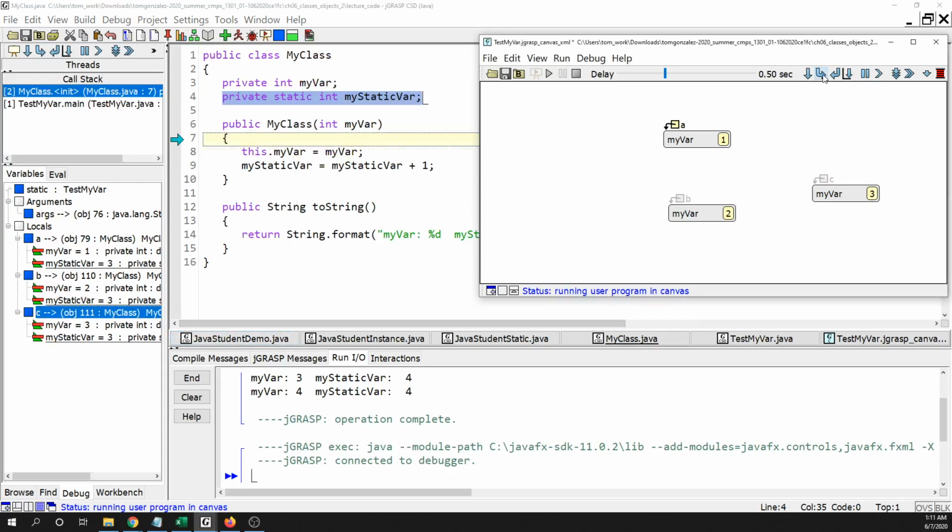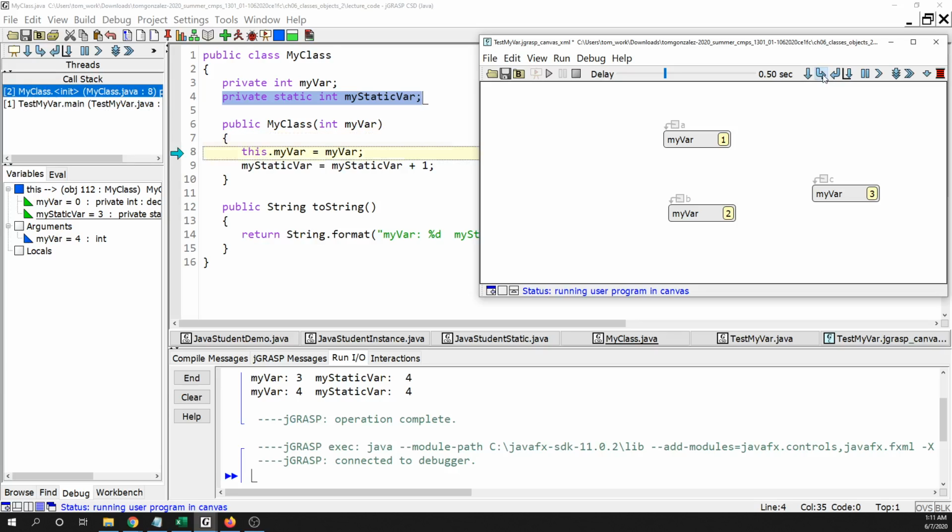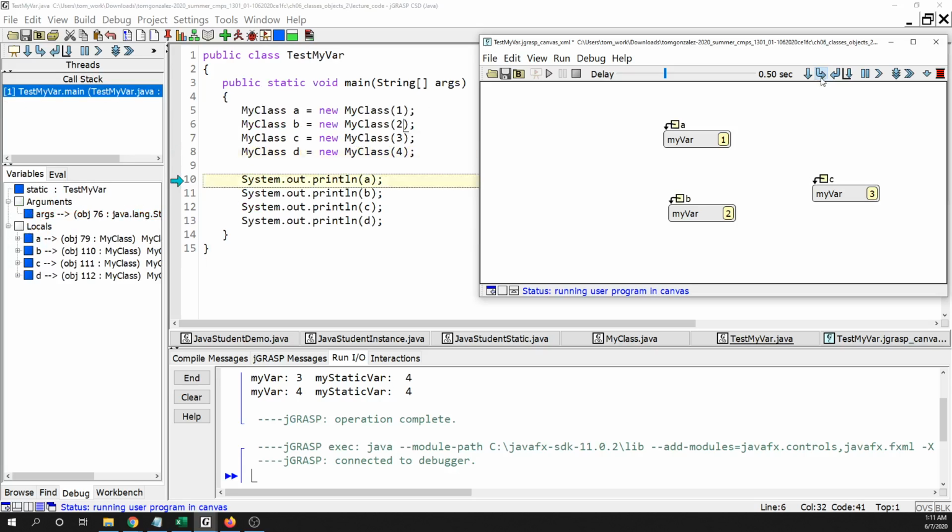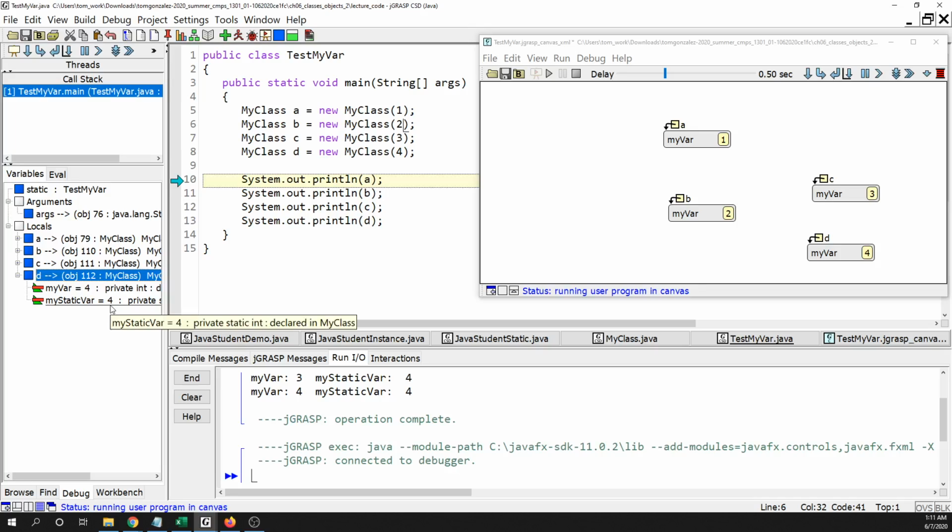Remember, this static variable, my static var, is shared. All right, and then one more time, when we jump in to create the fourth, we increase the value of my static var to 4. It jumps back here, and we create that fourth object. And again, we can see that the value for my var is 4. The value of my static var is 4, okay? And you can see it increased it to 4 here.